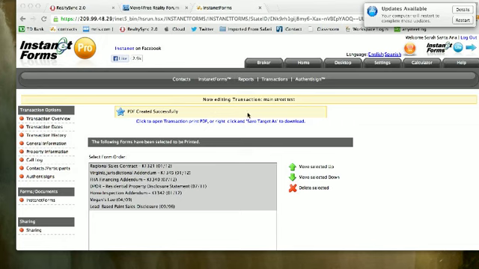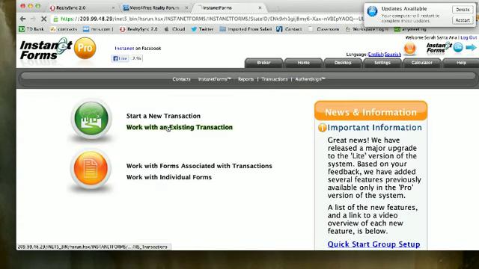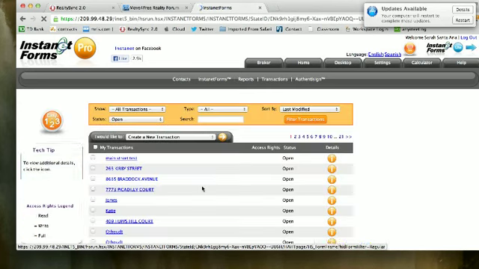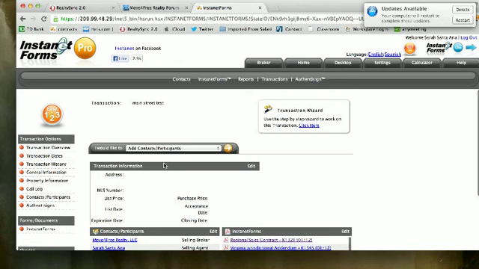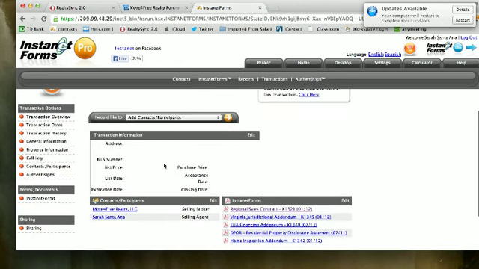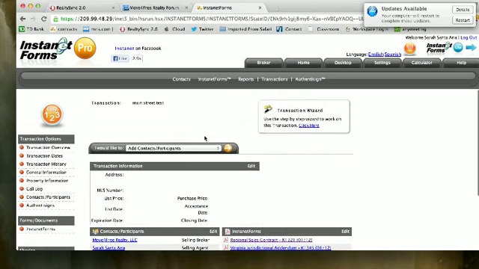And again, like I said, this is when you go back home. I'm going to show you, because anytime and every time you log in, you can come back to the section by going to work with existing transaction. This is the home page. This is what you're going to see every time. So Main Street test, there you go. Right there. There's all your forms. There's the contacts. You can add extra contacts. You can fill this all out and it'll automatically put this in here. You can add extra participants if you want to add your buyers or sellers or whoever.